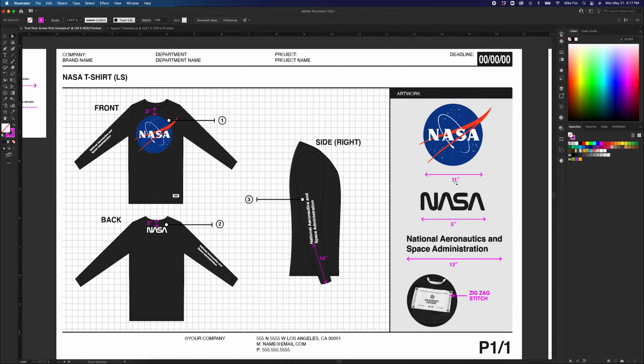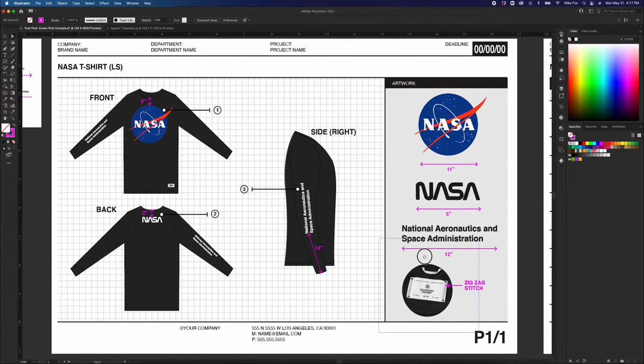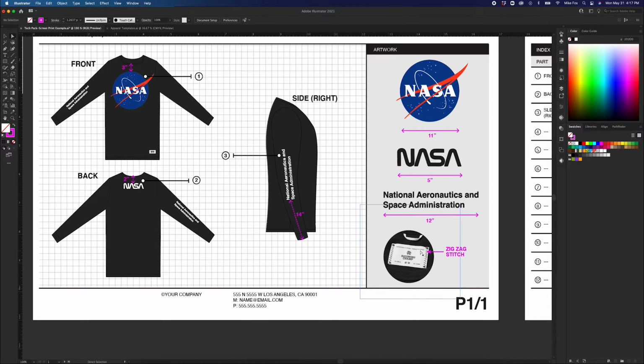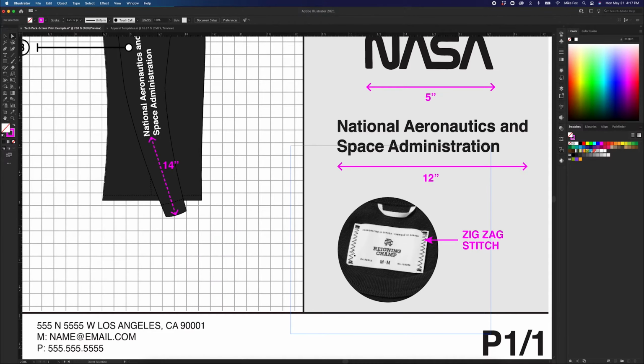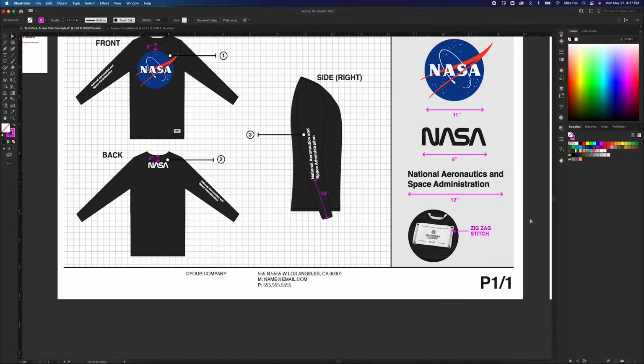So in this case, I've printed them all out and measured them, and I've labeled the size for each one. And then for this label at the bottom of the shirt, that's a woven label, I've grabbed a picture from the internet and I've called out that I want to have this label have a zigzag stitch.